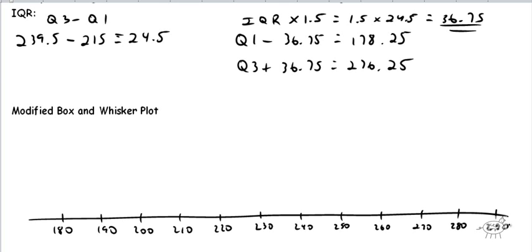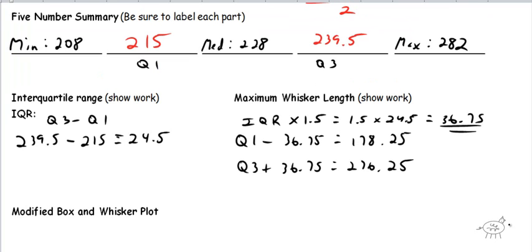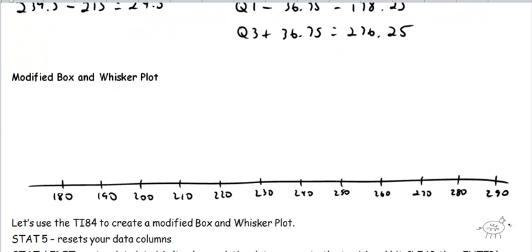Basically, again, let's look at our numbers here. Our Q1 is 215. So I'm going to make this in a little bit different color here. Q1 is 215, so we put a part of the left side of the box. And the median is 228, so we'll go here to 228. It's about there. And our Q3 is 239.5. It's about there. Okay, so this is our box. And it's good to label it. This is Q1. This is the median. Q3. Okay, so we got that. That's pretty easy.